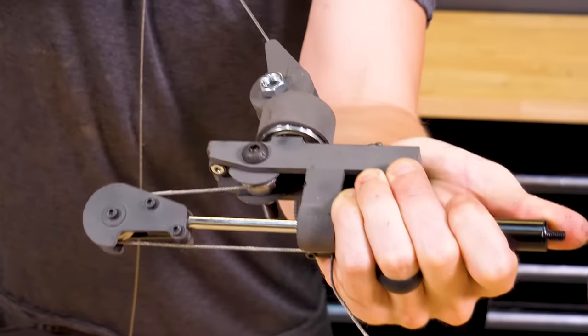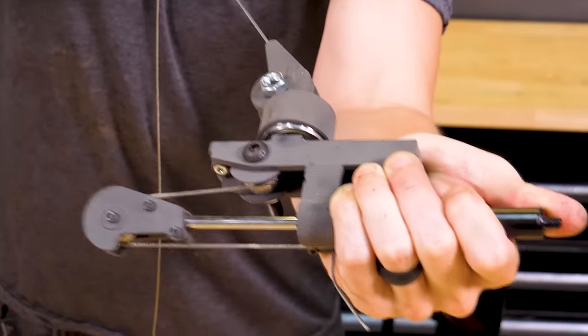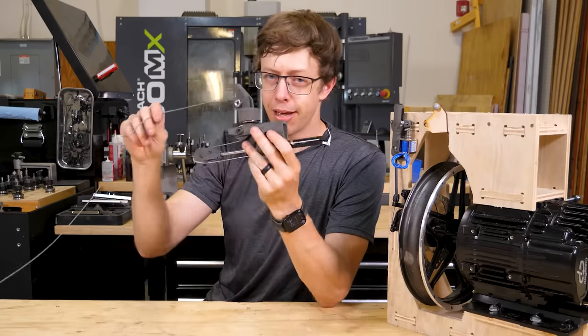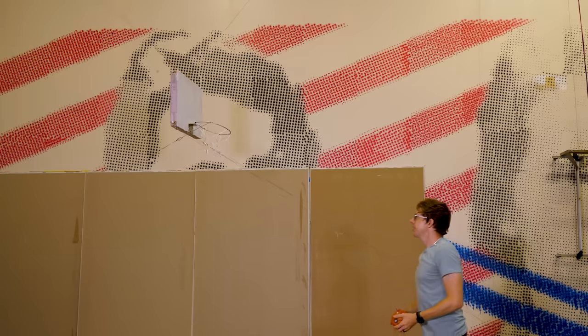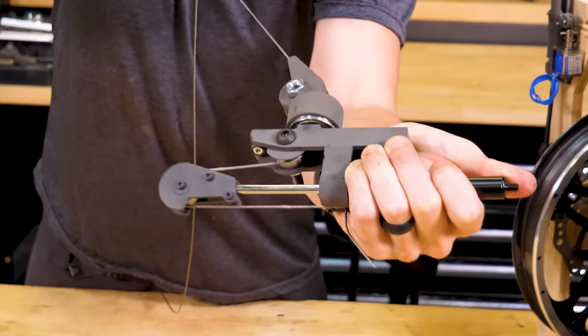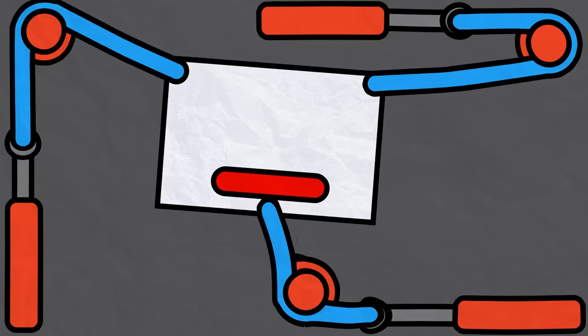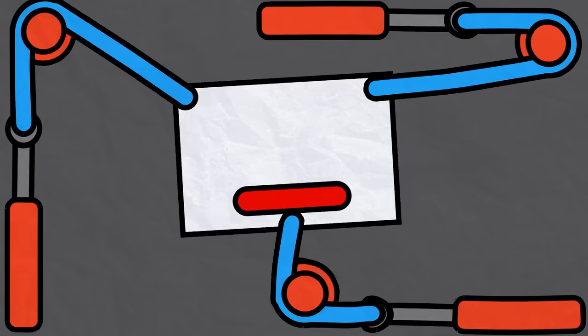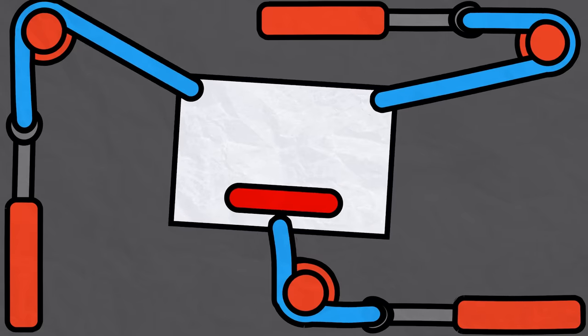These tensioners are annoyingly important. I need them because if there's any error in my calculation for how long each cable should be, it's bad. If I make the cables too long, it goes slack, and if I make them too short, it tears everything apart. So these give me some leeway. A big problem is we don't know how much each tensioner is compressed, which makes the position of the hoop indeterminate. And for now, I'm just gonna kick that problem to future me.